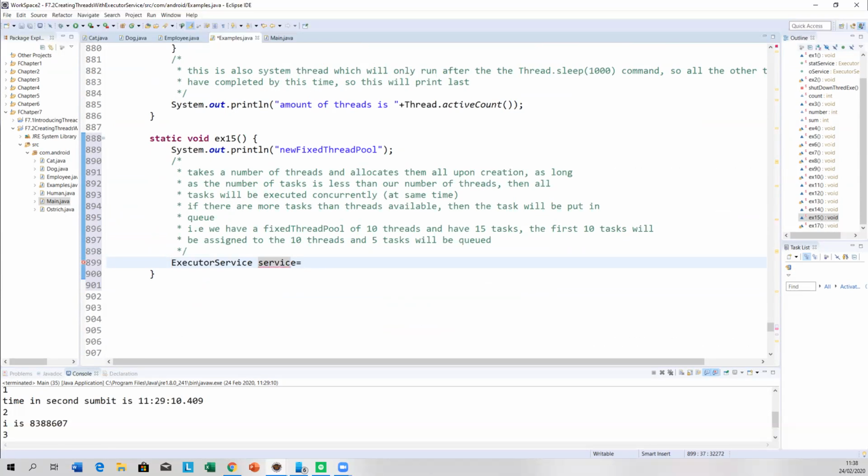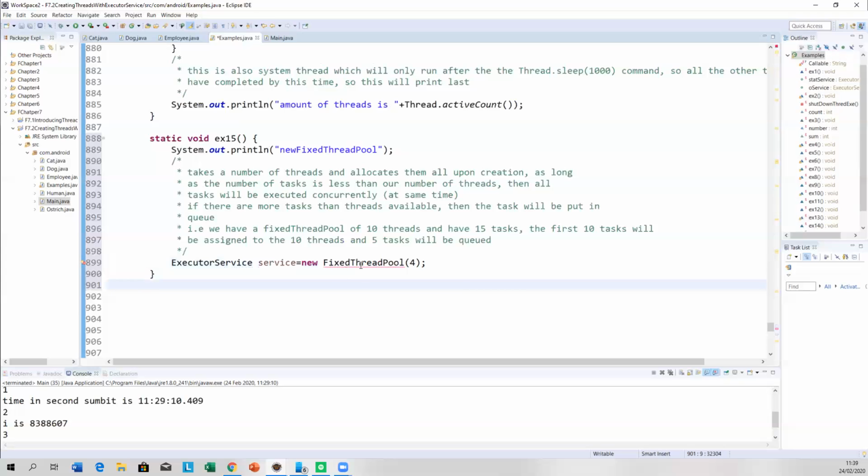Service is equal to new fixed thread pool. So I'm going to say 4. So I need to import that. And it's all one word.